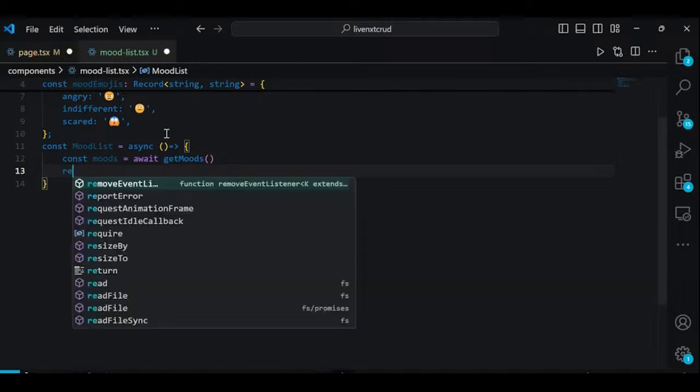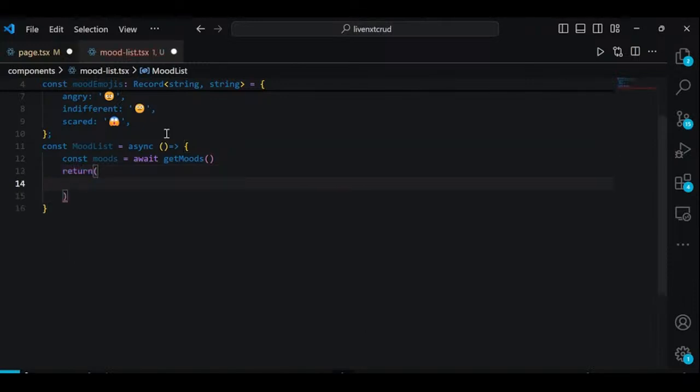Then we just need a return statement. We'll start with a div, and now we'll just loop over the array of moods, and for each mood we'll display an item, if you will, within the mood list.